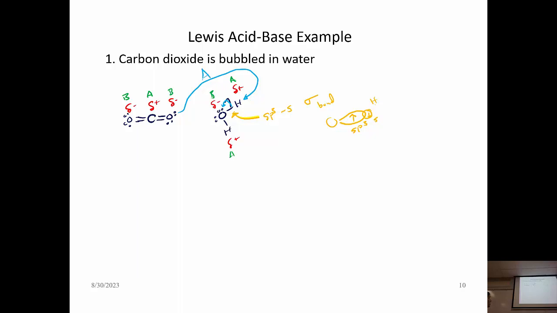This is scenario A. Is CO2 acting as the acid or the base in scenario A? Base. Scenario A dead ends. We're going to reach a dead end eventually. So what we're going to do is the other scenario. The other scenario is where CO2 acts as the acid and water acts as the base. We're going to call this scenario B.